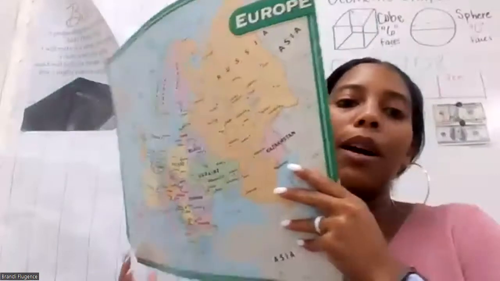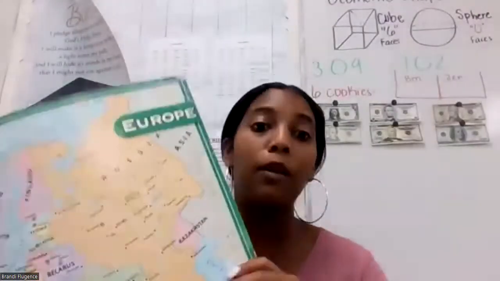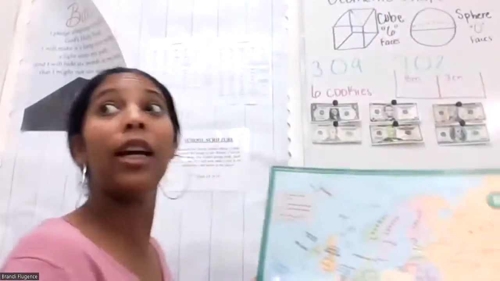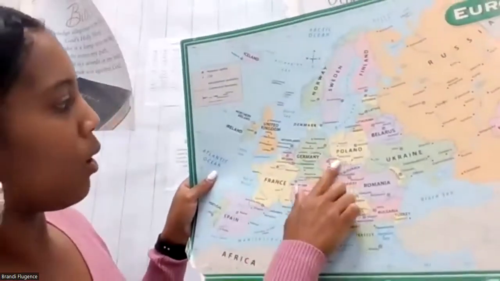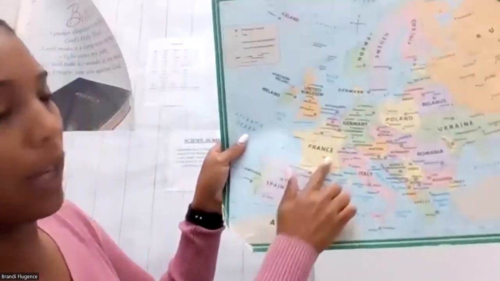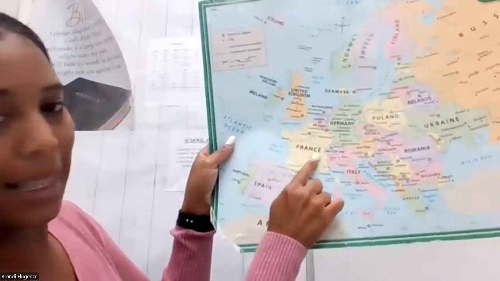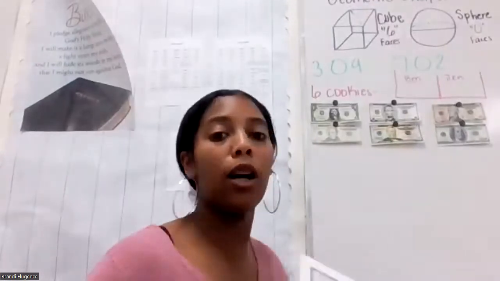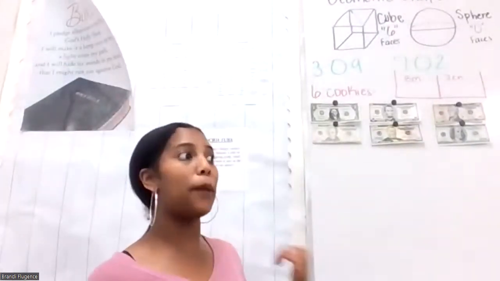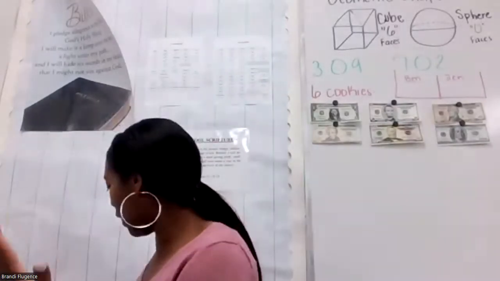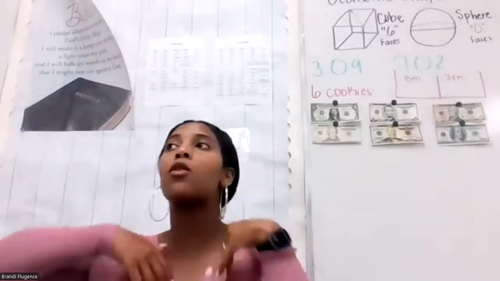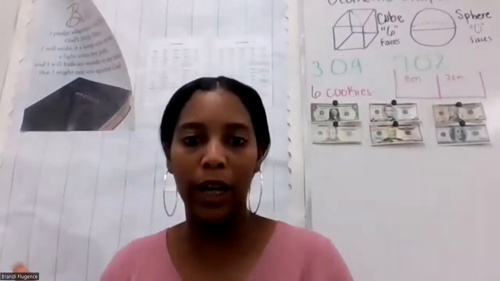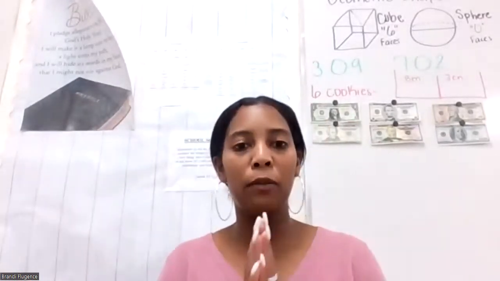Okay, so we are gonna go to our next country. The people there do not speak English at all. They speak a different kind of language. Page 80. I know what language they speak. Yes. So we're gonna leave England and come here to France. Look how big it is. The people in France are called the French people, and they speak French as well. So that'll be easy to remember. They are the French people and they speak French.